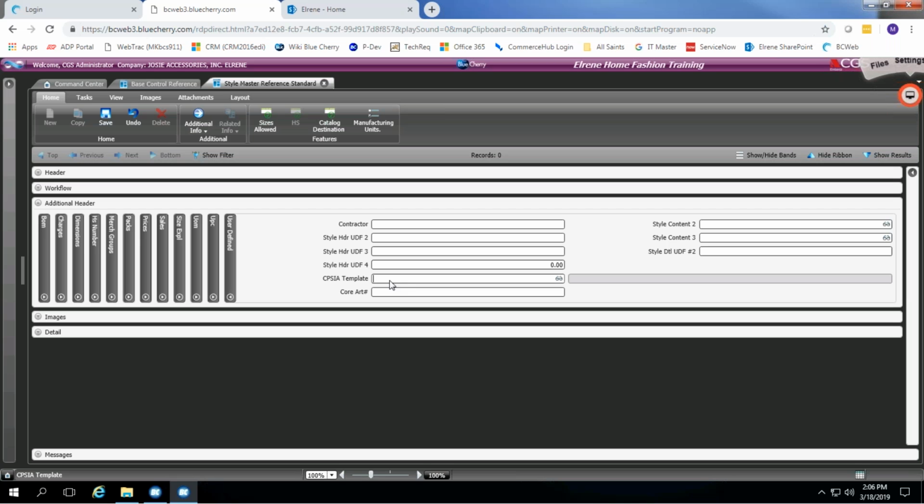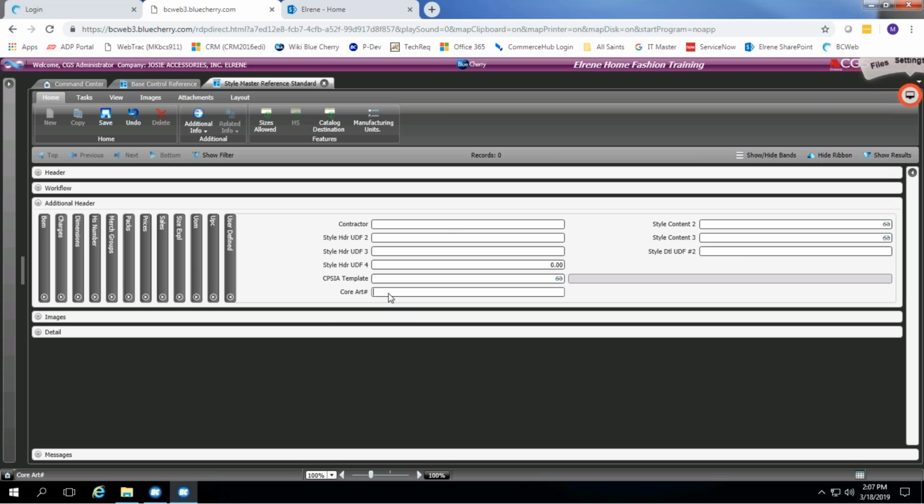There's also a CPSIA template. I think this has to do with the Child Protection Act. I'm not sure if you guys do have to comply with that at all. But I don't know if this also has any kind of functionality behind it, or is it just reporting purpose? Molly, possibly you know more about CPSIA? I think they don't do anything that they'll use that for. Okay, all right.